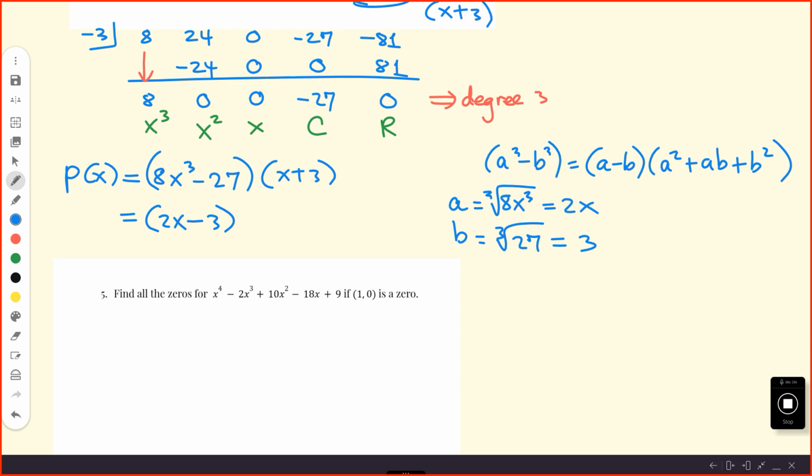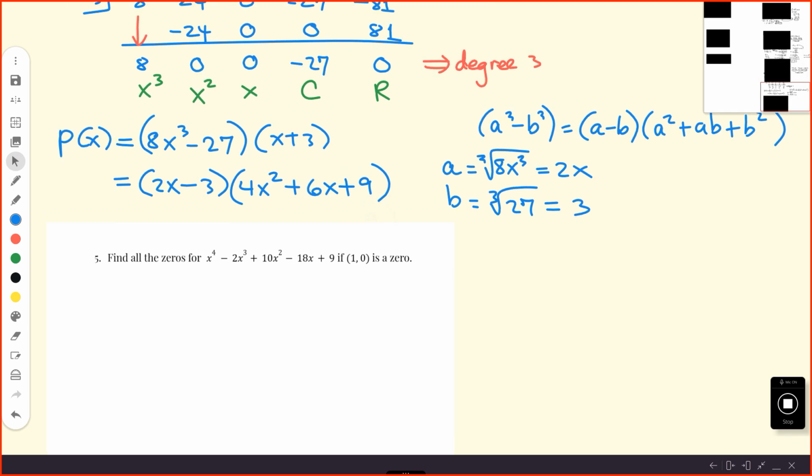Remember, because it's the difference, so 2x minus 3. A is 2x, b is 3. And then, so for the second part, for the second factor, we just have to take the square of 2x, which is 4x squared, right? And then you multiply a and b, so that's 2x times 3. But you take the opposite sign, so if it's negative, this is going to be positive. So this is plus 6x, right? 2x times 3. And then the last term in the second factor is just the square of this 3 here. It's always going to be positive because negative 3 times negative 3 is positive 9. Okay. All right. So that's going to be the factors.